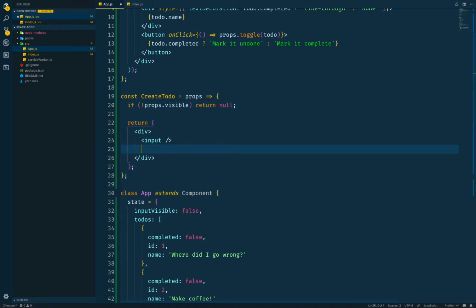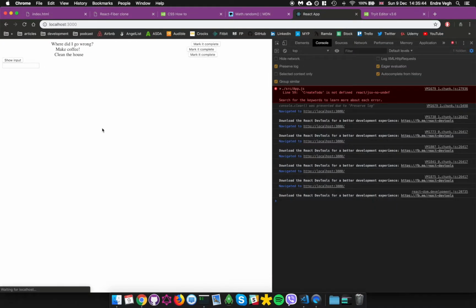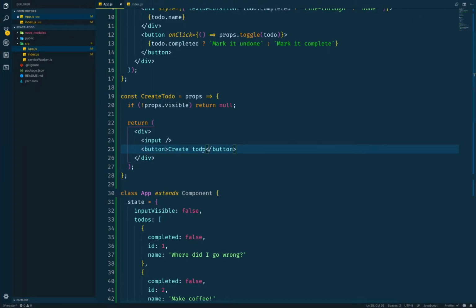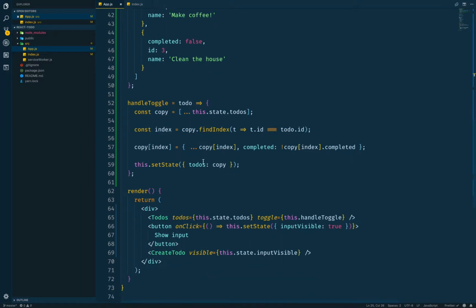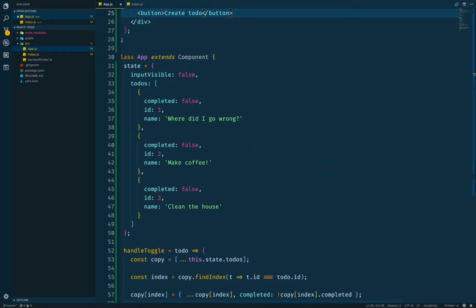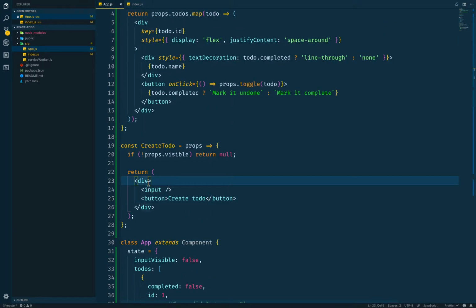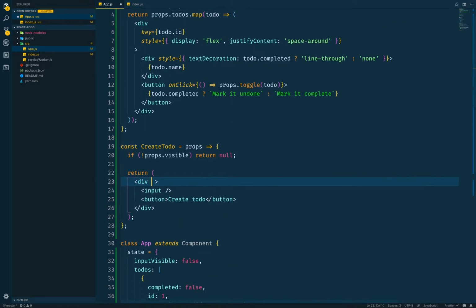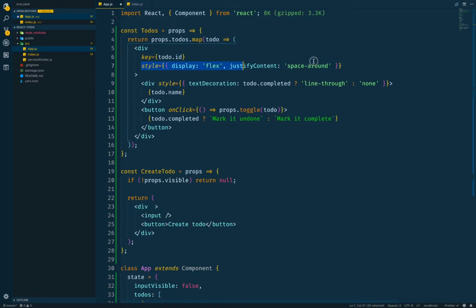So it has an input and we'll have a button, create to do. Okay, I should at least give some styling to these things, because it really looks awful. So div should be, again, I'm just gonna copy this.